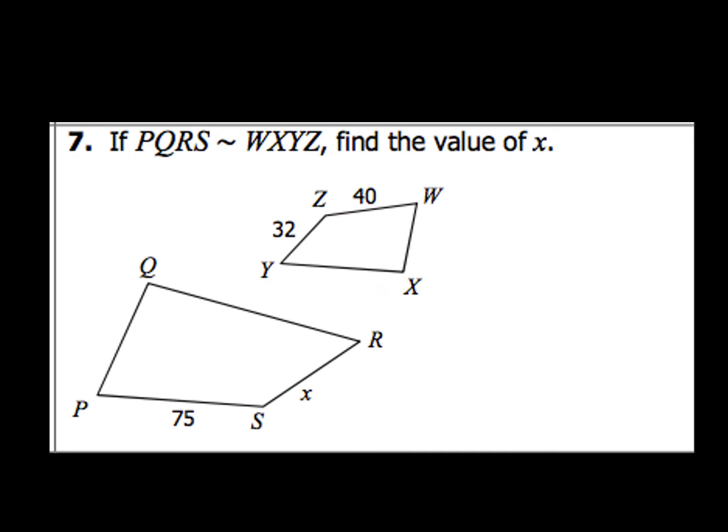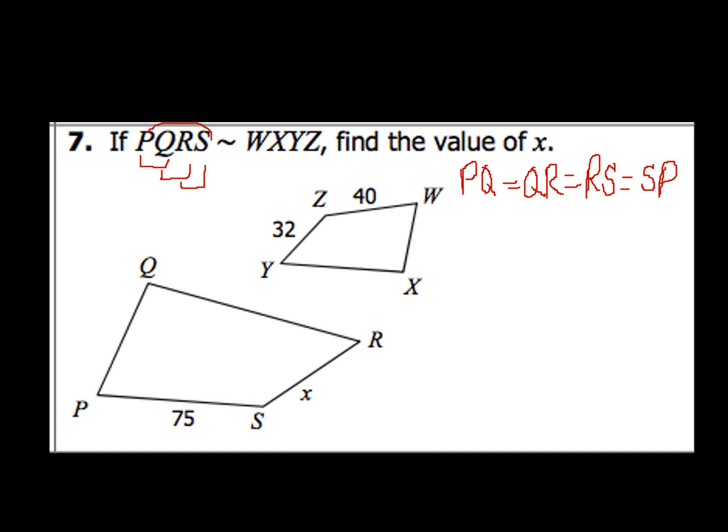So here we're told that PQRS is similar to WXYZ. So the first thing we want to do is let's go ahead and set up our proportions. So we're going to do the first 2 letters, which are P to Q. And then right next to it, we're going to take the next 2 letters, which are Q to R. And the next 2 letters, which are R to S. And then the first and the last, which is S to P. Okay. So we did P to Q, we did Q to R, and then we did R to S, and then we did the P to S.